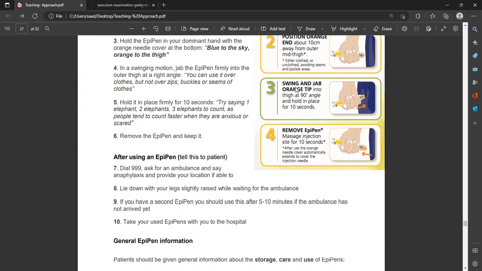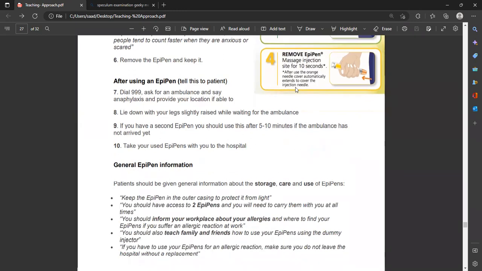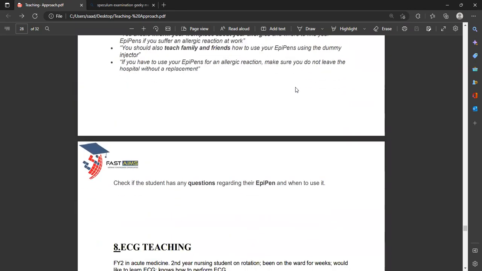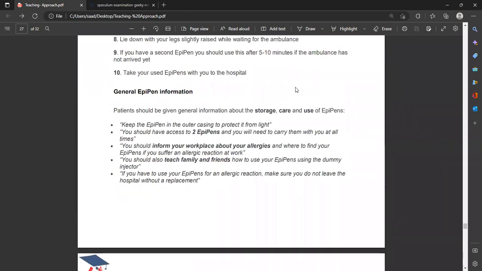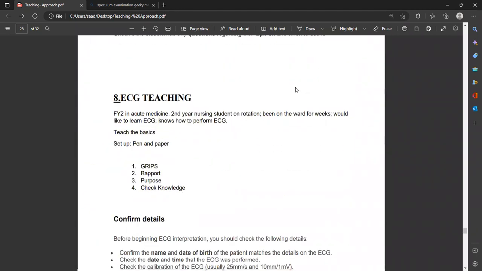If it's not written outside the cubicle that you should not tell the student to perform, you can give the EpiPen to the student. Can you please, John, repeat it for me, how to inject the EpiPen? Because it is a dummy EpiPen, it will not harm. There is no adrenaline in it. That's great. Okay, I will be showing you the video as well. This is a very good video at the end of this last station.